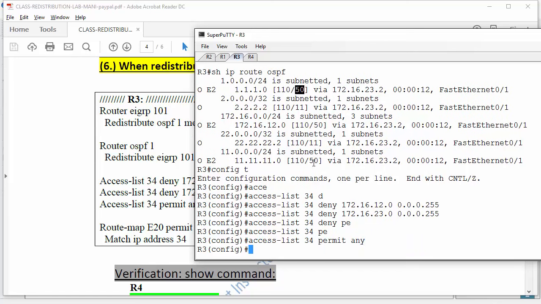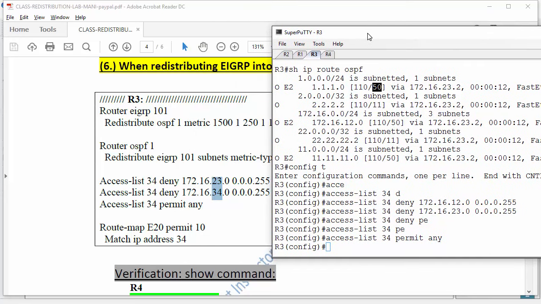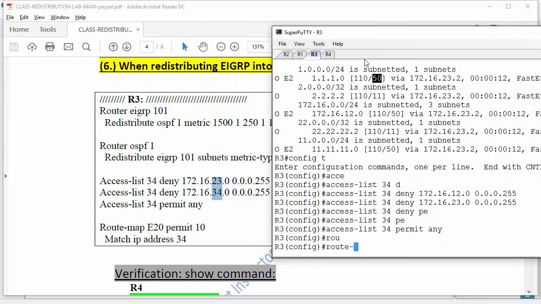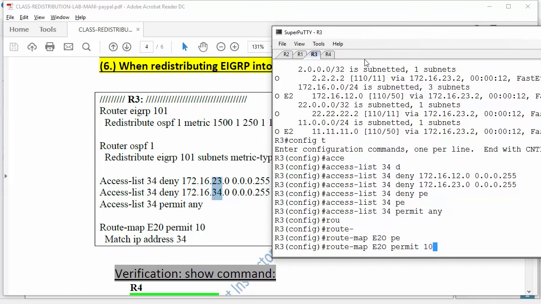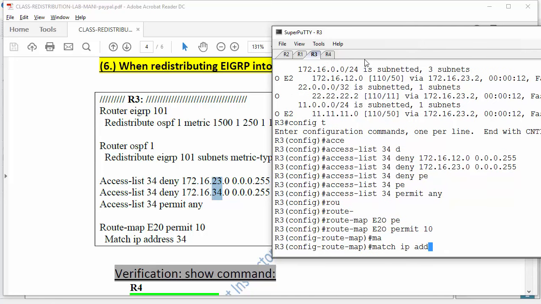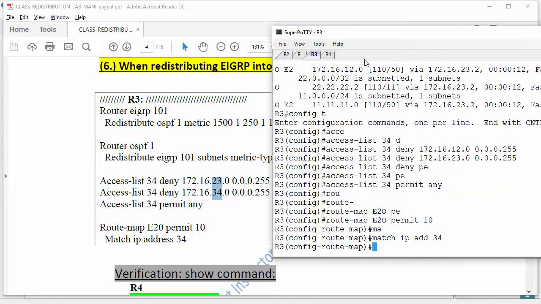Then I'm going to create a route map. Route-map E2O, everything capital, permit 10, match ip address 34. What does access list 34 say? Don't send the router 1 to router 2 links, and don't send the router 2 to router 3 links. That's the requirement. Everything else send, that's what permit any means.